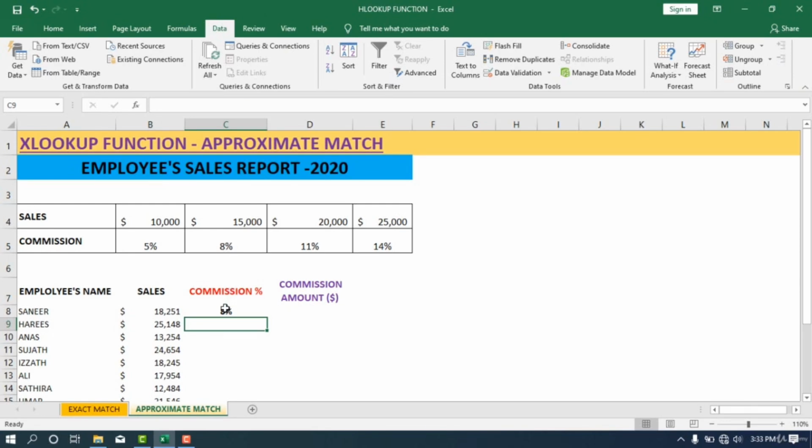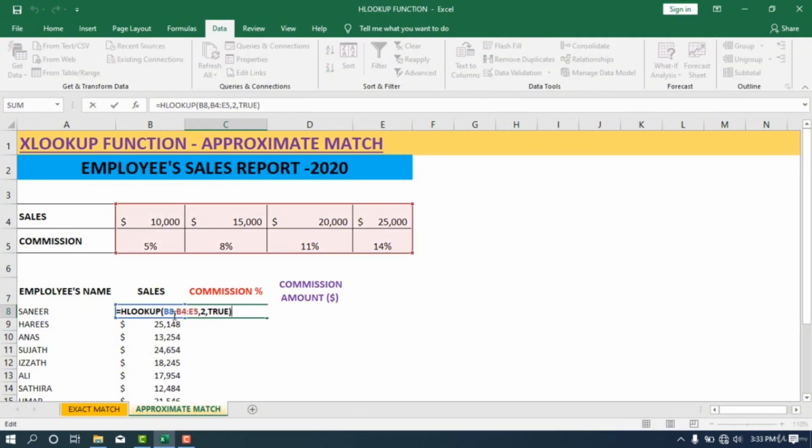8% commission. Now we are going to apply the formula everywhere. It's very simple. You know that B8 is a relative reference. When we change the cell, it will change, but the table does not change, so we need to put the lock.